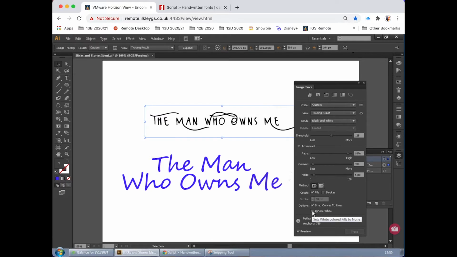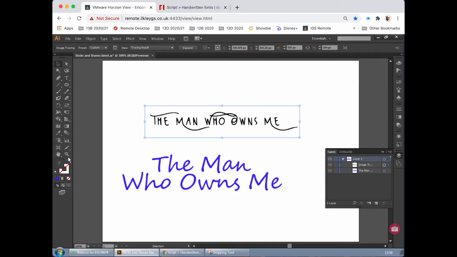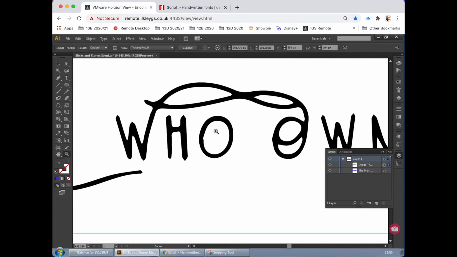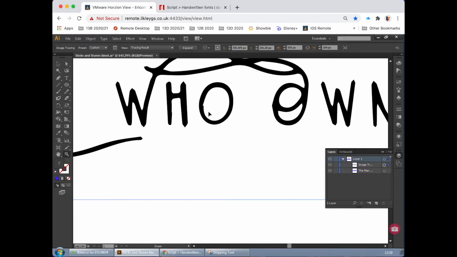We can ignore white because we're only interested in the black tracing. So we'll click on ignore white, and if we just close this, let's zoom in a little bit and make sure that this has done it correctly. That's not bad. So Control and 0.